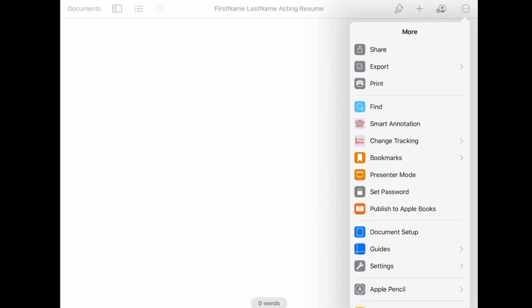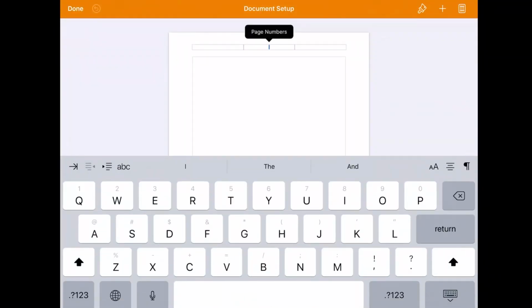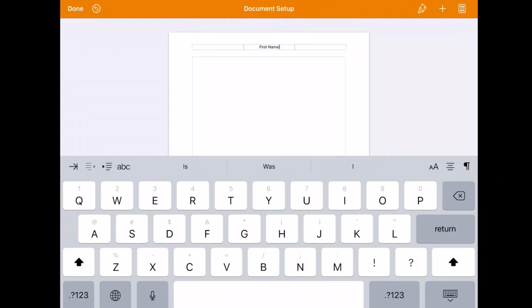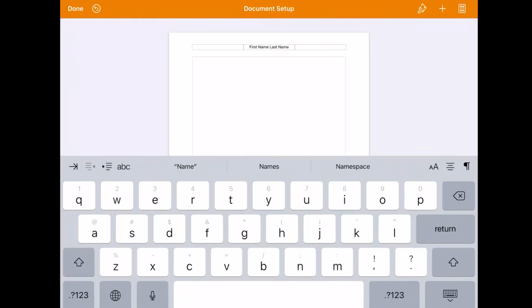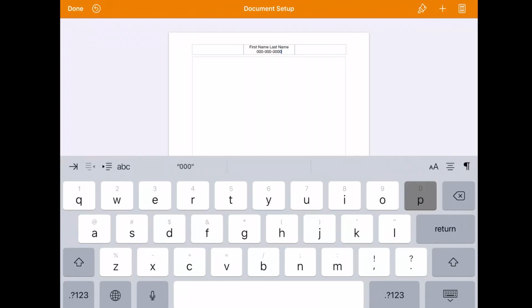I start my resume by going into the document setup and starting at the very top margin. This will include all of my important information that starts with my first and last name. If you've been wanting to change your actor name to something that is not your legal name, this is the perfect opportunity for that. Underneath that, make sure to put a phone number that you can be reached at for callbacks or casting, and then underneath that put an email address.